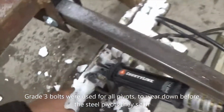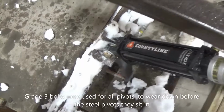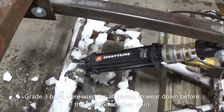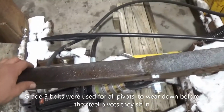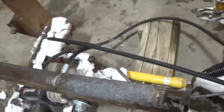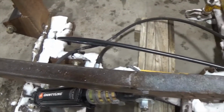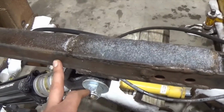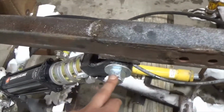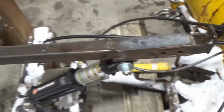Now to this I put a 1/2 inch plate and a piece of T-bar that this cylinder is mounted on. Yes, I know it's County Line, that's Tractor Supply, that's, you know, a cheaper brand, but this was a low-cost project. And then we have this piece of 2-inch square tube. I believe it's either 1/4 inch or 3/16 thick. I can't remember off the top of my head. I did take one of these snowplow chain lift brackets and I cut it right here and welded it to this square tube and braced it top and bottom. Then there's a piece of T-bar welded on here that the other side of the cylinder is connected to. So this is our raise and lower.